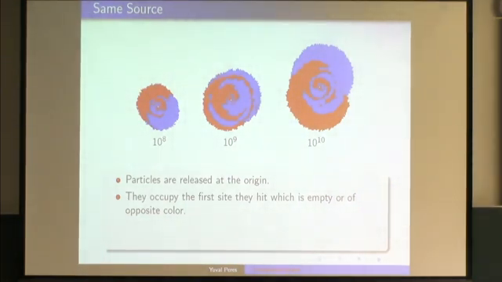A strange model, sorry I didn't bring a movie of it, is when particles are released in the same location. So the red and the blue source are actually the same. So you alternate releases from the blue and the red source, but otherwise the rules are as I described them. And then this picture grows much more slowly because a blue particle emerges from the source and goes somewhere. Then a red particle emerges. It's very likely to just cancel the effect of this blue source. So the actual growth of the shape is quite slow.